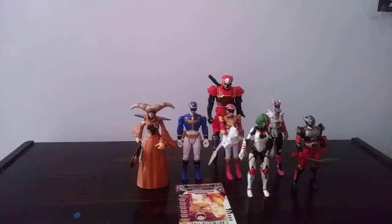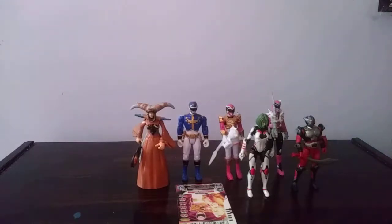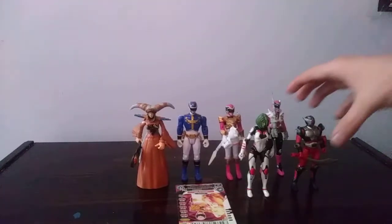Okay, I'm back. For my size comparison, you can see the Megaforce Pink Ranger Ultra Mode next to the Pink Samurai Ranger from Power Rangers Samurai, and the Megaforce Blue Ranger. She's in good scale with a Ranger from her own team as well as a Ranger from another team. She's also in good scale with Power Rangers Rita from the 2010 line, as well as villains from that line. She's a lot bigger than the Gamora from a two-pack and the Dragon Knight figure, but still in reasonable scale with them. However, she's way too small to be in scale with the Ninja Steel Lion Fire Armor Red Ranger figure — she's in good scale with 4-inch figures, but not with 5-inch figures.